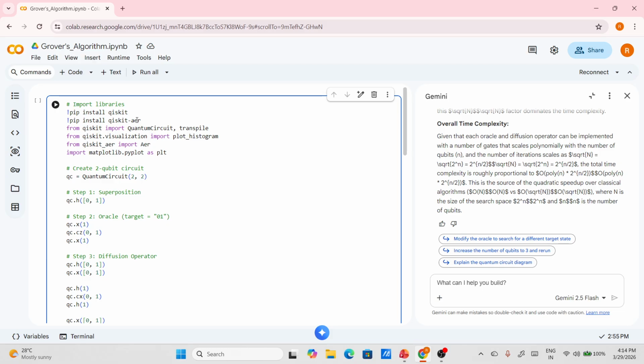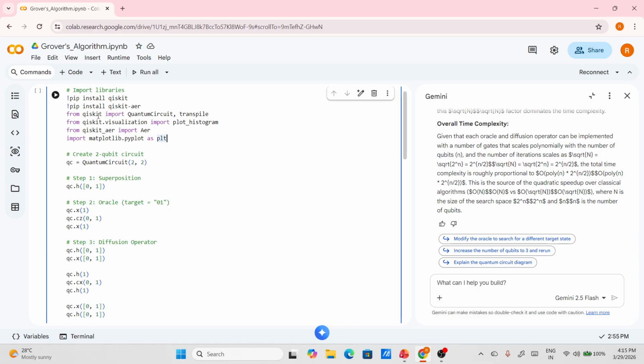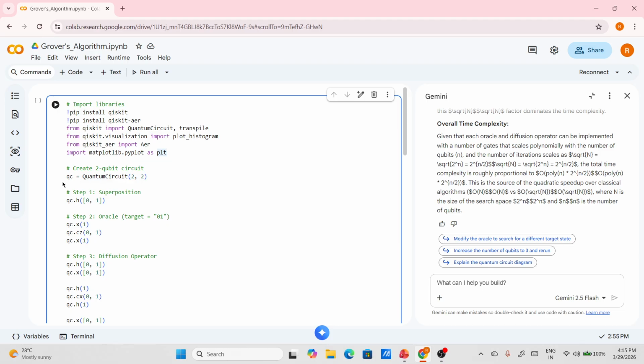Here we have installed Qiskit, and from Qiskit we have imported QuantumCircuit. Then I have created a 2 qubit circuit. First I apply the Hadamard gates. You can see in step 1, I have created the superposition of 2 qubits by taking 0 and 1.